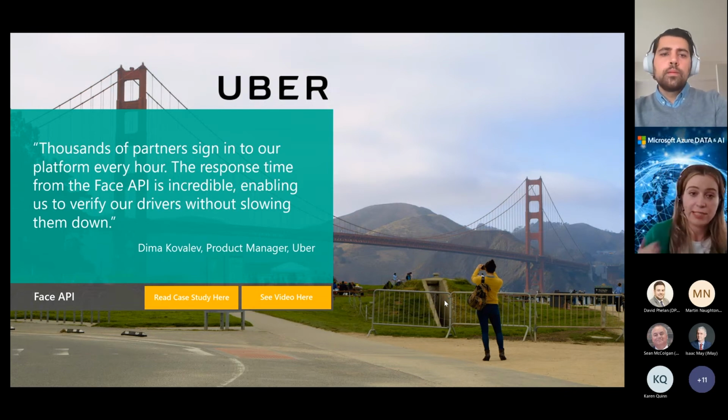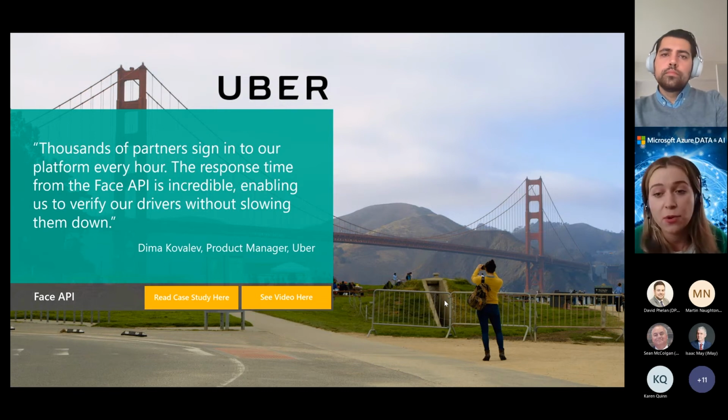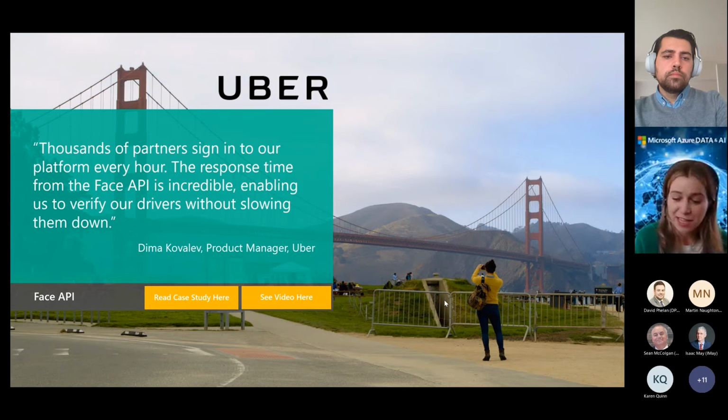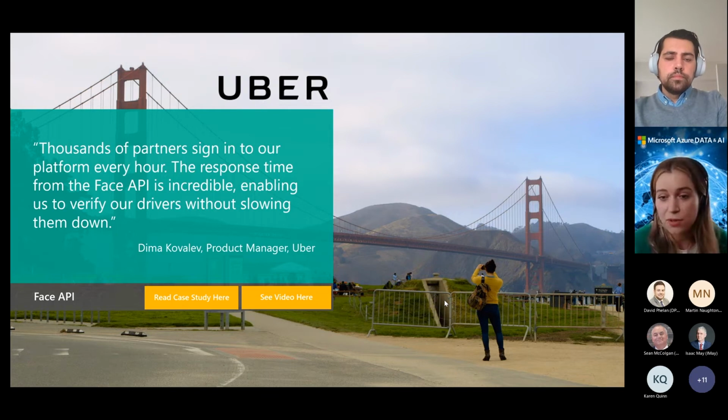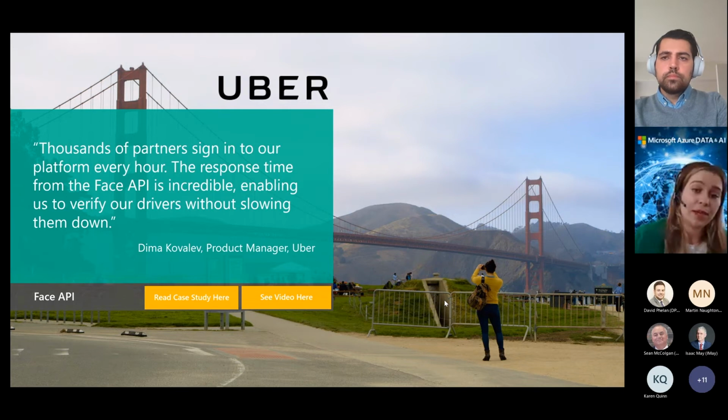Historically, drivers would periodically take selfies and submit them, and it would take time to get this verified, of course. So they developed an application using the Face API. It took 3 weeks to develop, and it really enabled the drivers to operate in a much more effective way when it comes to getting things verified quickly. The performance of the solution has been incredible for the company. The accuracy of the matching has also been perfect for them, and the scalability of the platform enabled them to roll this out globally too.